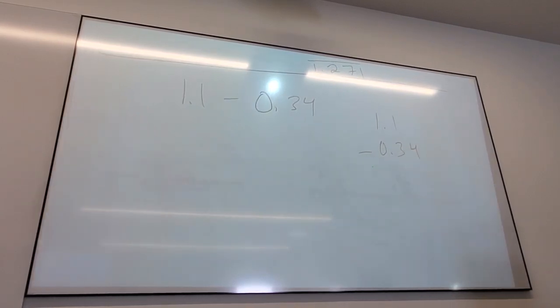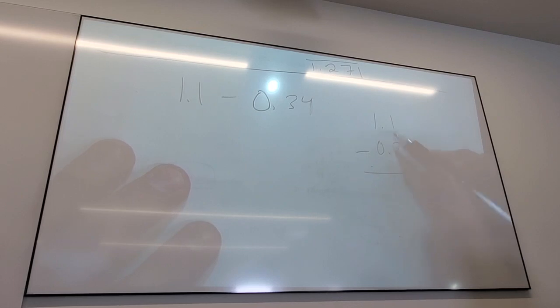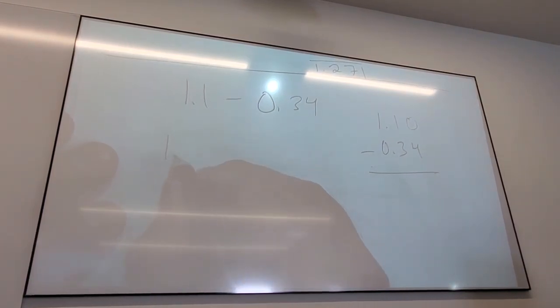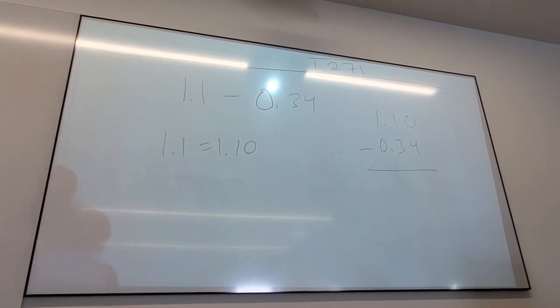So what's something that a student might not understand needs to happen? That lining up part is gonna be harder. The lining up part's kind of weird. There's an imaginary 0, an understood 0 there. And now, the beautiful thing about that is once you fill that 0 in, how would somebody show a student why that's legal? Why 1.1 equals 1.10? What's the easiest way to show that's true?